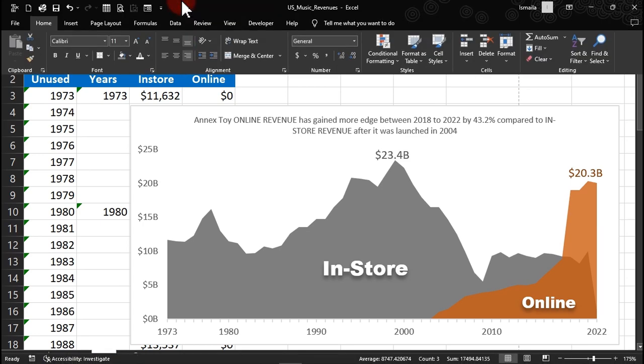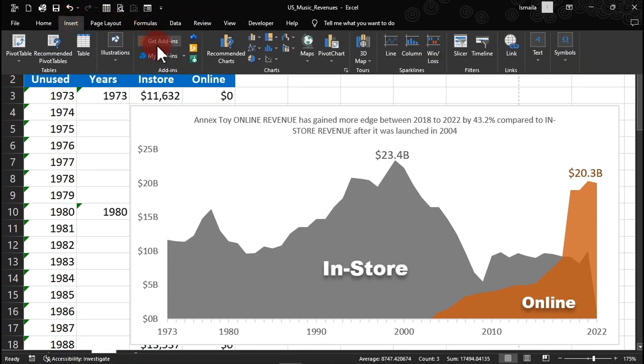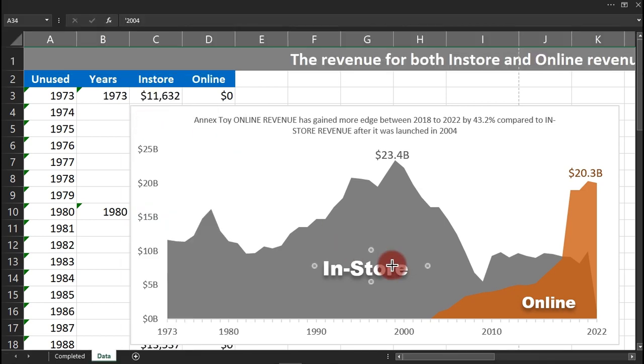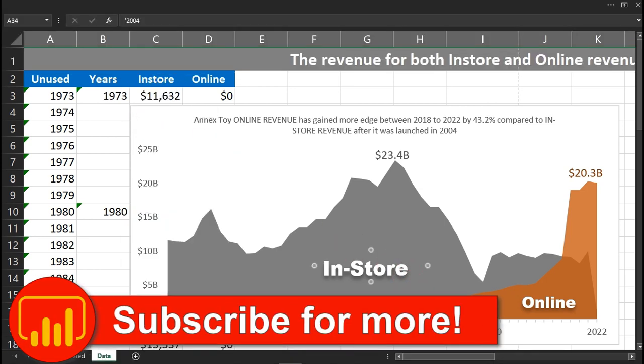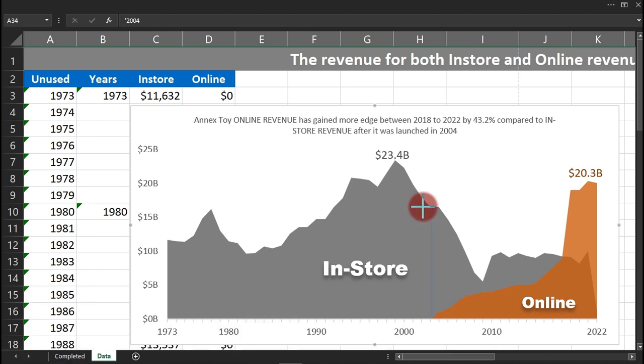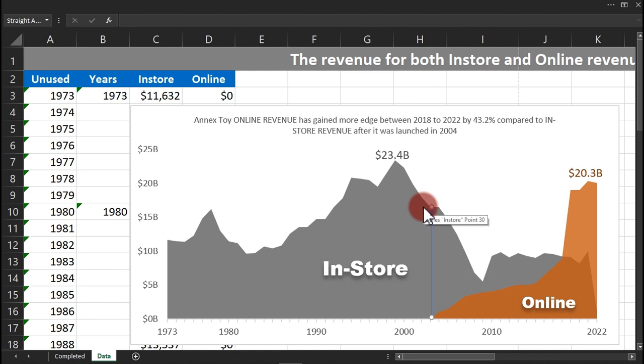So I'm going to come right here now, insert, go to illustration, go to shapes, and I'm going to pick this one with arrow, and here it starts from here. I just want to hold my shift down to have a straight line. So something like this would be very cool for me, but I don't like the way the arrow goes up, so we have to change that.